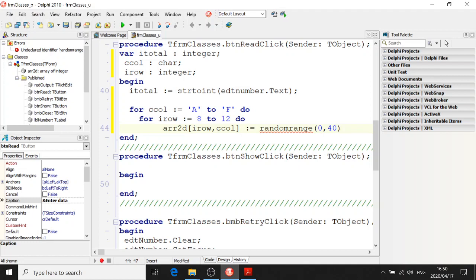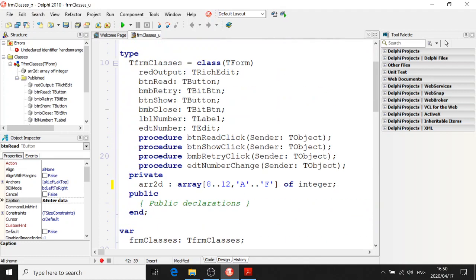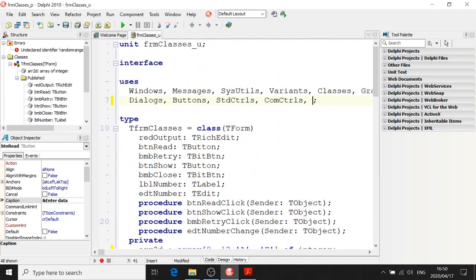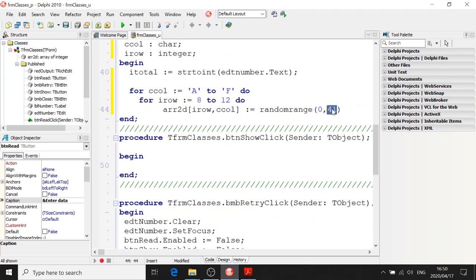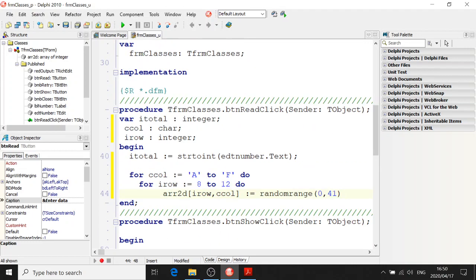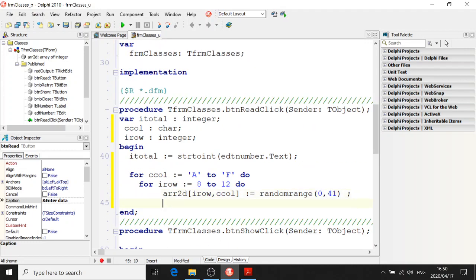Calculation: attendance of learners. There are 6 grades in each grade. Okay, so let's say there's 40 maximum in each grade. And of course we're going to have some children that are 0, but 41. Of course, we need to remember, if you're going to go up to 40, then you must use 41 in random range. Your upper bound must always be 1 more than what you want it to be. So we know it's an array of integers, so that will work perfectly fine, won't it? Absolutely. Would be nice if we had a nice 2D array to display this in, hey, but we don't.